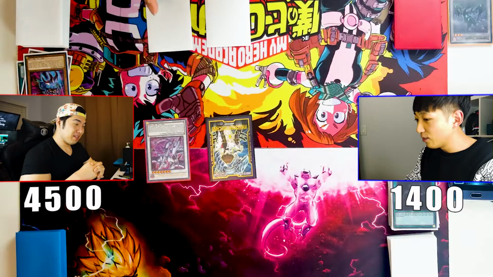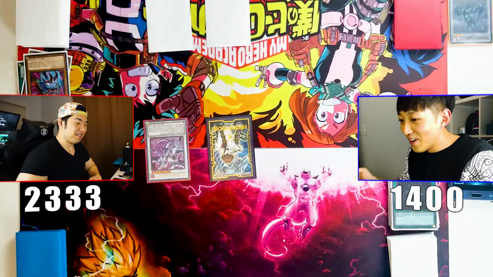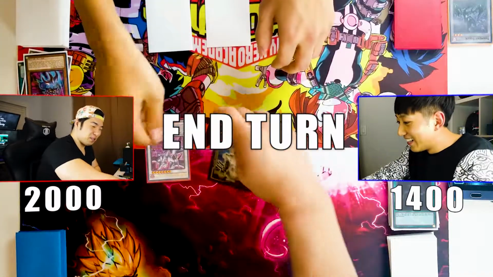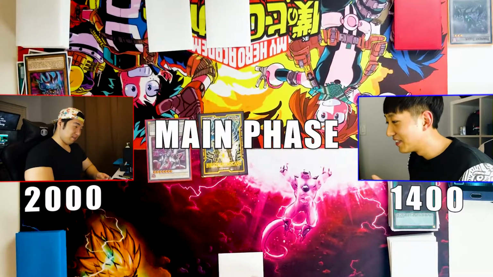I'm so excited. Draw. It really helped me, but I'm going to just set it down. I'm going to attack you for 2,500. Okay, I'll take it. All right, Joe. This is do or die. Do or die. I'm gonna set one. No way.